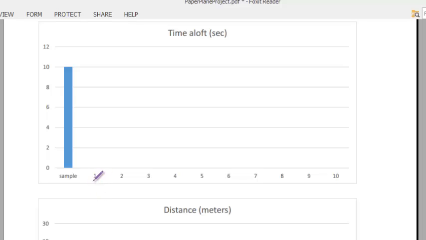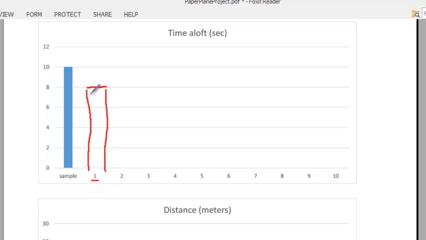So we're going to start here with plane number 1. That's what these numbers are down here. And then up here, we see that this is the time chart. So these numbers going up here represent the time in seconds. And so our plane number 1, when we threw it, it went 8 seconds. So we'll go ahead and draw a line there, and then we'll just sketch out a bar there.